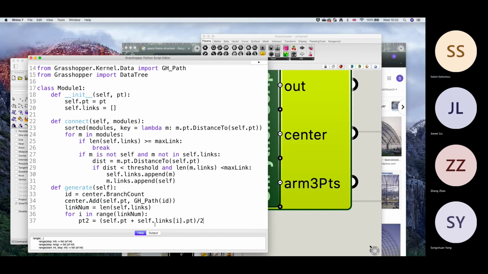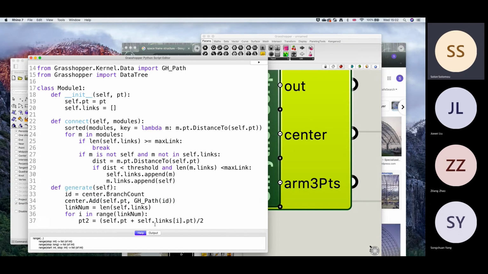Good job. So it's basically saying the second point is equal to self.pt. Every point in Rhino is made up of an X, Y, and Z. So if you add, let's say, one point plus another point, you're adding a vector in essence.